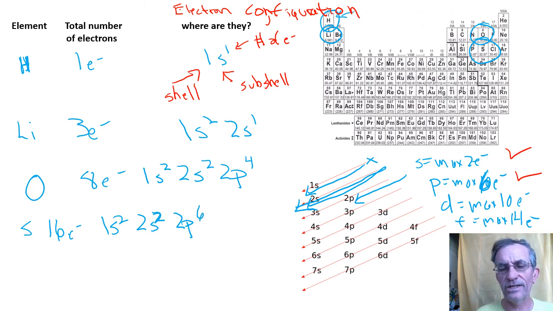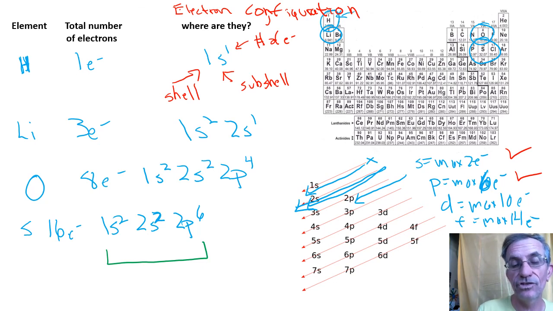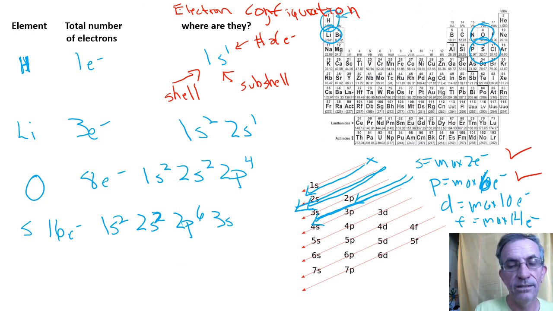All right, let me ask you question number 2. If you look at what I've done so far, how many electrons have I put in? Oh, hopefully you know it's 10. Yeah, it's 10, because 2 and 2 and 6 makes 10. So we got 6 more to go. We're stopping at 16 this time. So after 2p, we're going to do 3s. s's again go to 2. All right, now that gets me 12, so we're getting close. We got 4 more to go.